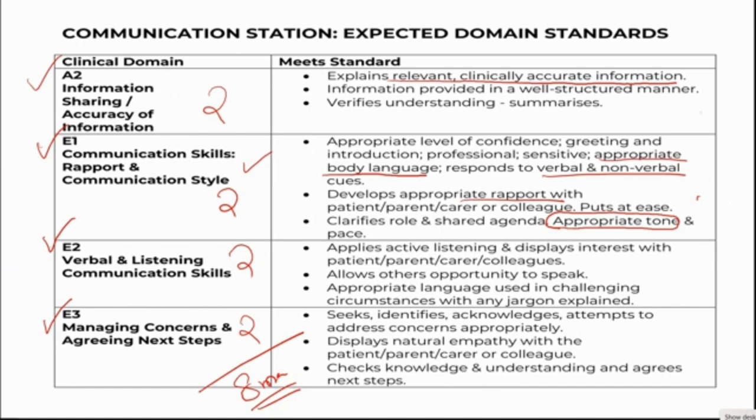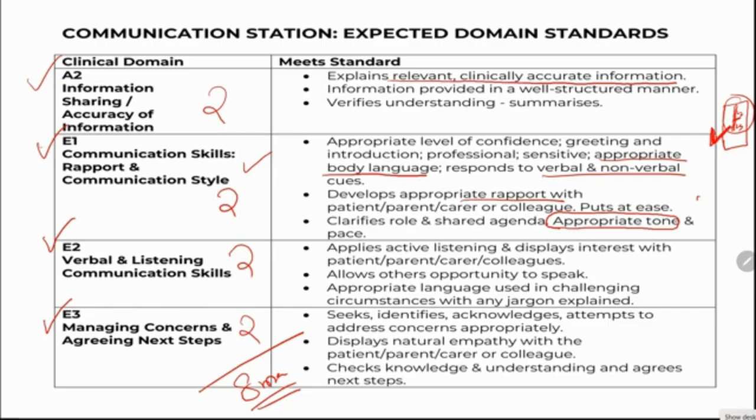Wherever possible, you should do drawings. You will be provided an empty sheet, so you can use that sheet to make a drawing. For example, if you are taking consent for a lumbar puncture, you can draw the CSF, the spinal cord and the needle. Here you are going to insert the needle between L2 and L3. You can explain that to the role player with the help of the drawing. So wherever possible, it's a better idea to do the drawing.